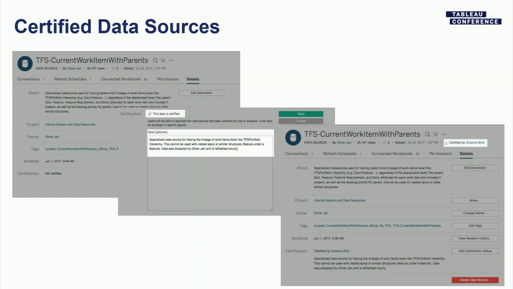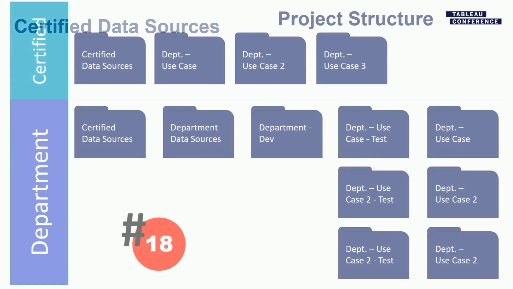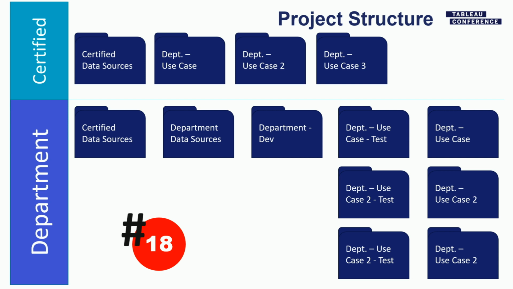Now, in the end, we really care about that data. And that's what we really care about governing. So we want to make sure that the good data gets the kudos. We want that little ribbon symbol to appear next to our data. And we do that in a very, very simple way. We go to details as an administrator and we say this data is certified. It's that simple. That means that when I'm looking at data sources in Tableau Server, that data source floats to the top. If I'm a data steward who has access to see all certified data sources, which is what I recommend, right? You should have access to see all those data sources if you're a data steward. That doesn't mean that you can access them. It just means that you see them in the folder hierarchy.